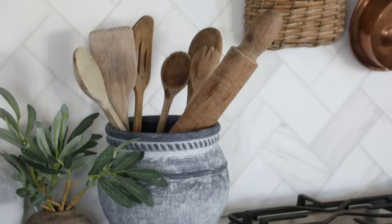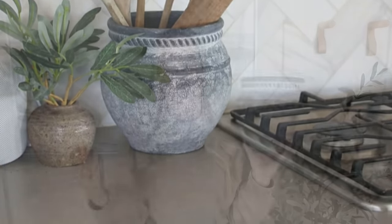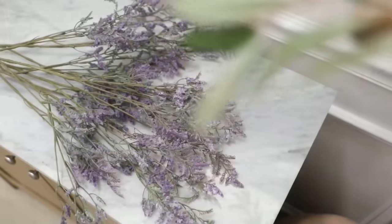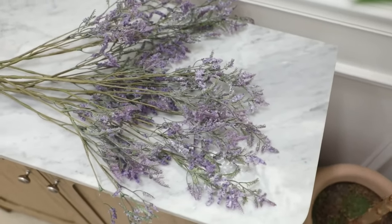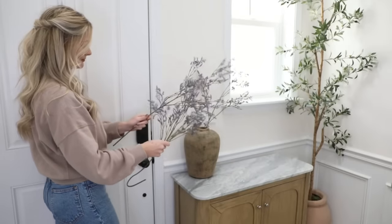Incorporating antiques is something all designers do, and antiques can be very pricey, so it's great we can get pieces made to look old with that antiquey finish for a much more affordable price. The next piece — I actually showed it in the shop-with-me portion and left it at the store, but while editing I realized I really wanted it, so I went back and got them. They're these really pretty lavender stems — they look so realistic, I love the color, and it's something fun for spring that adds a pop of freshness.